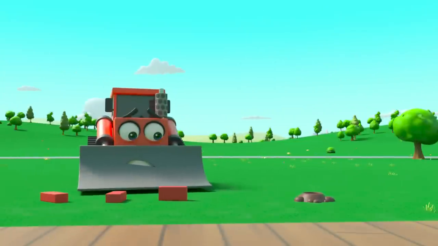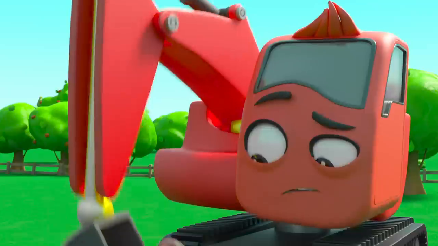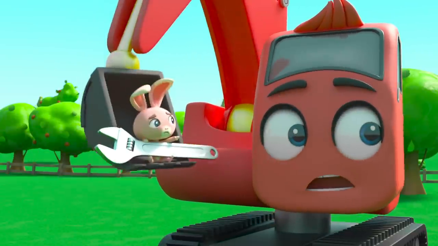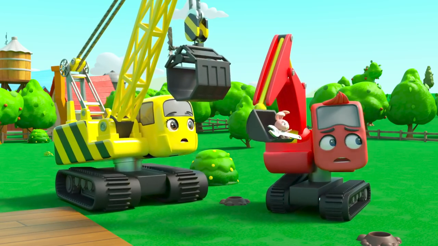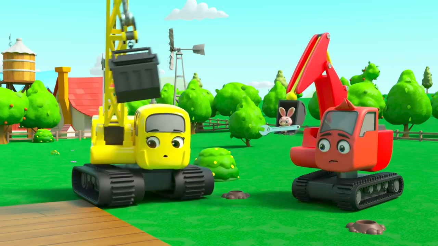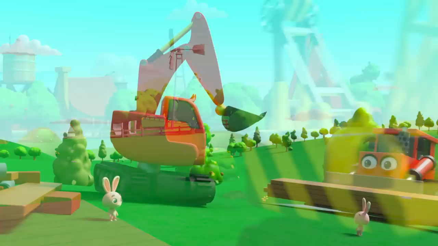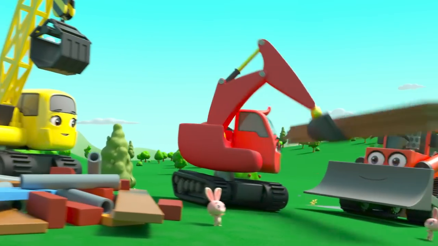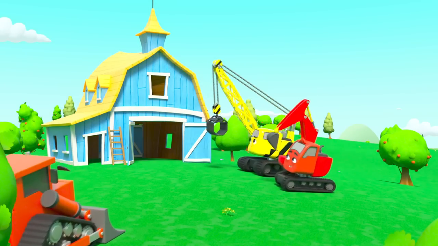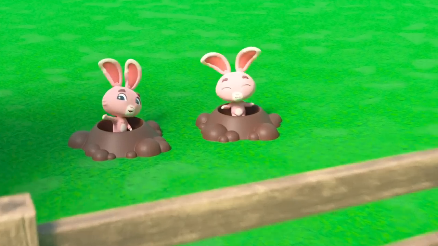The whole construction crew are very confused. How do things keep going missing? It's such a mystery. Wait! Now they know the bunnies are the ones moving everything. But why? Oh! They've moved everything into another field. They want the crew to build the barn over there instead, so it's not on top of their rabbit holes. Now Dazey gets it. Now the crew have moved all the building materials into the other field, just like the bunnies wanted. In no time at all, the barn is all finished, all good in the new field. The bunnies are so happy.